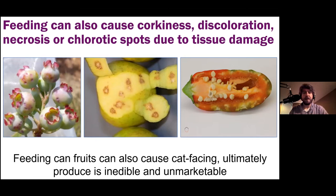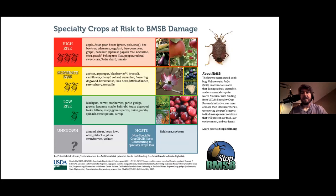They have a long list of preferred hosts: apple, beans, edamame, eggplant, pears, grapes, nectarines, redbud trees, peppers, and more. They like less but will still feed on asparagus and blueberries. Lower-risk crops include carrot, garlic, ginkgo, potatoes, onions, sweet potatoes, and spinach — many of which are leafy crops or underground tubers. They love the big puffy fruits that we also enjoy.